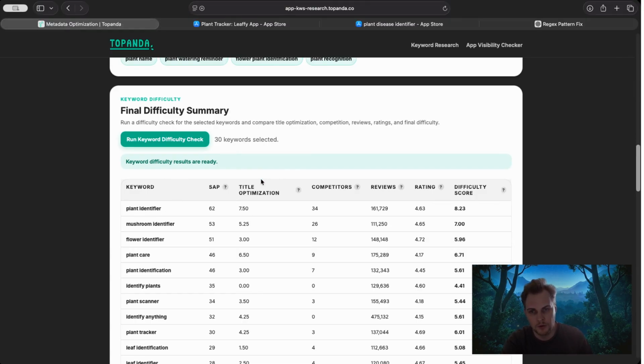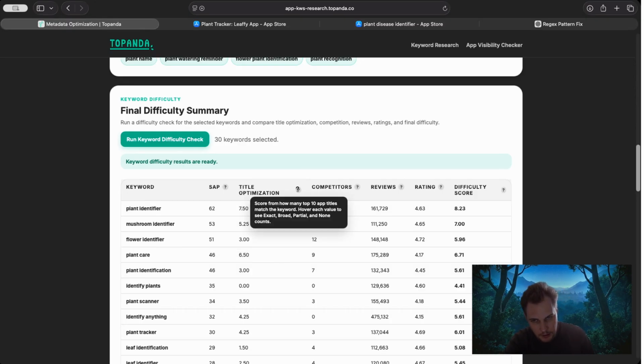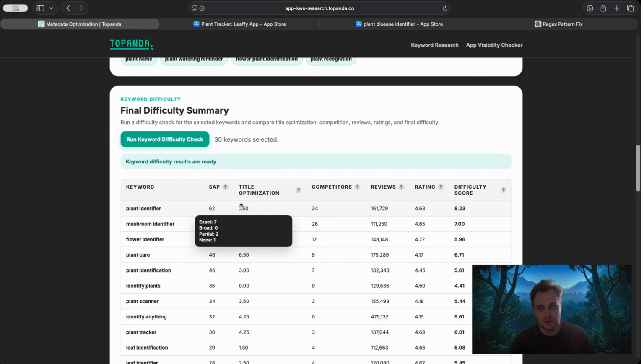And if you hover over here, you're going to get the exact match, broad or partial match. You can go to other videos where I explain what each means, but it's pretty easy to understand. Exact match is when the keyword is directly and completely repeated in the app title. And obviously you don't want to compete for keywords where you have more than 2 or 3 exact matches, because it pretty much means that this keyword is already taken, especially if these are big apps with a lot of reviews. You're going to find it very difficult to catch up with.